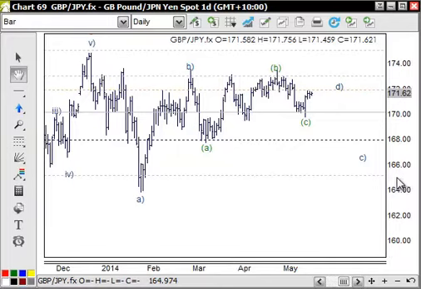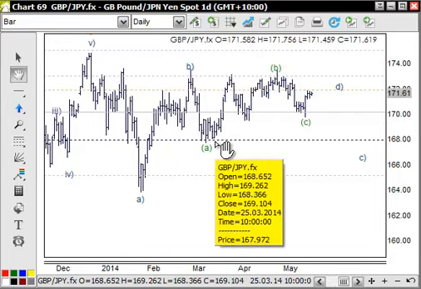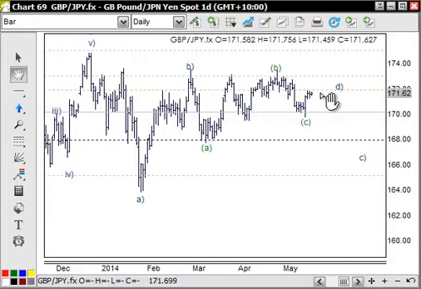And in a way, it is a bit of a triangle pattern, because we've got this high here, this low here, then this high, then this low, which is within that previous high-low. And this is the same coming through here as well. So we can see that the 170 is quite an important point through here. We know on the upside, the 172 is important.